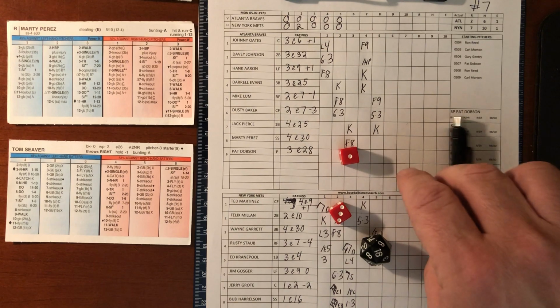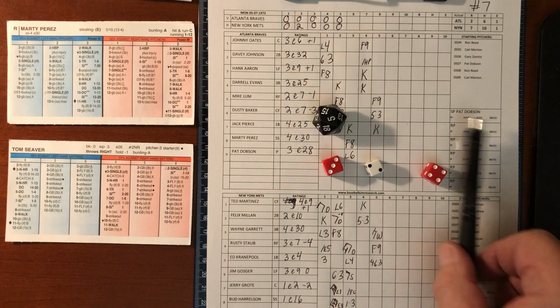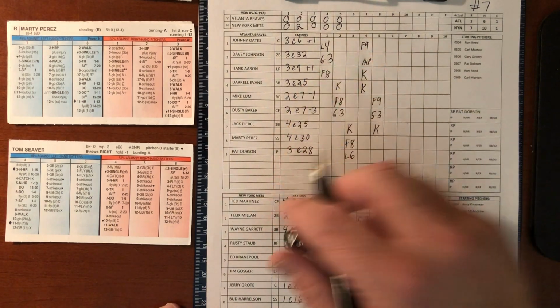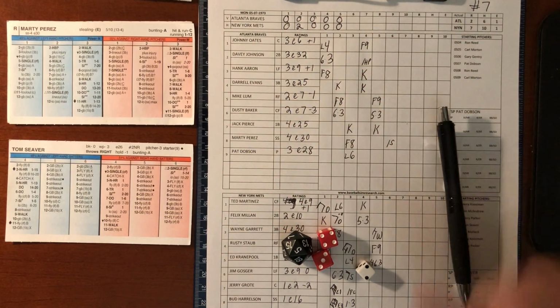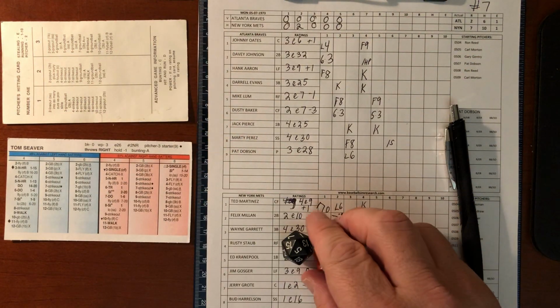Third baseman is Wayne Garrett. He's a 4E30. 5. Looks like that no-hitter's lost here. Single past Garrett. 11 on E30. Single. So there goes a no-hitter. Pat Dobson will be the batter. He will sacrifice.